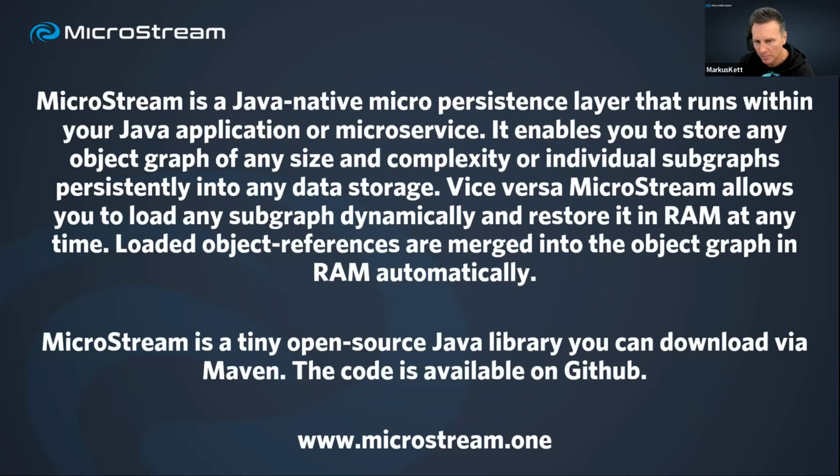You're able to store it persistently into any file storage. Any means you're able to use plain files, which is the obvious way to store it. But because we store it in a binary format, it's also possible to store it into almost any database system, because they're able to store binaries. So we have connectors to all major database systems, and it's also obvious to store it into a cloud blob storage like AWS S3.